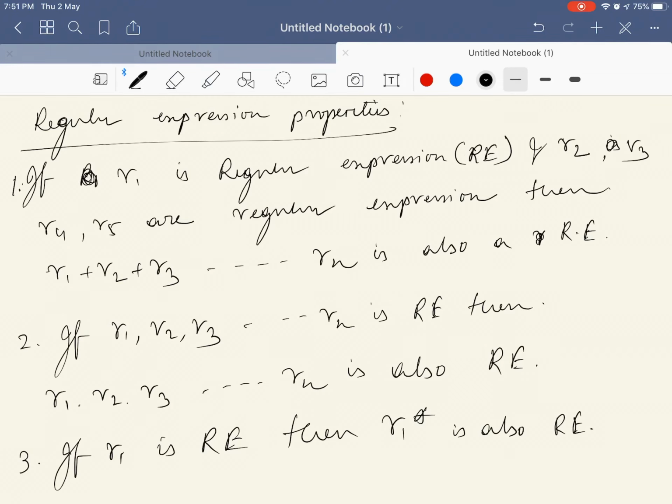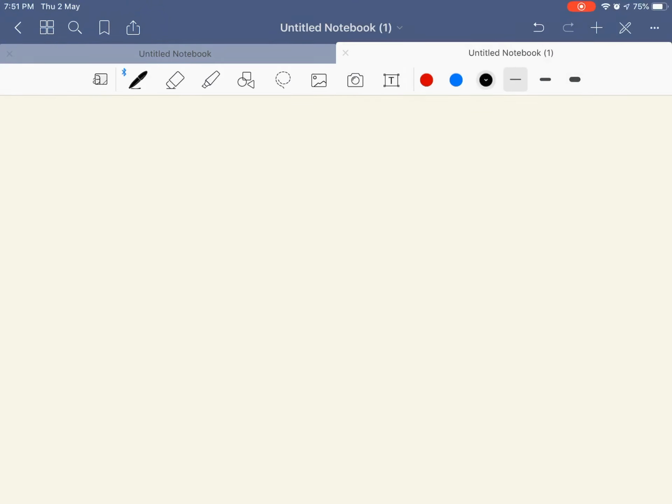As well as we have seen how a regular language can be represented using union, concatenation, and Kleene star. Now are all the languages that we have seen earlier regular expressions? The answer is simply no. All languages cannot be converted using these three operations, that is union, concatenation, and Kleene star. Suppose I give an example of this one, L equal to a^n b^n, which we have shown to you earlier, n greater than or equal to 0.